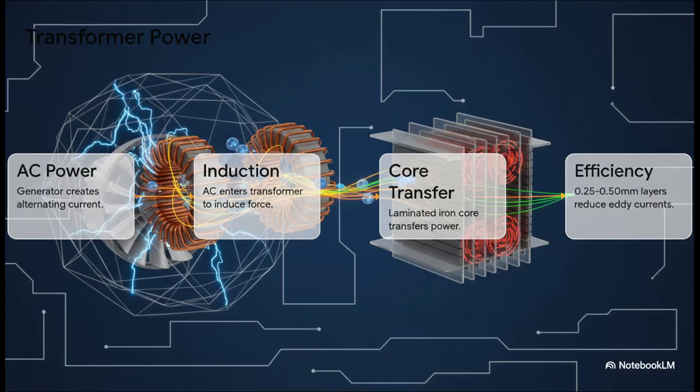So, to transmit power efficiently, we run the alternating current from the generator into a transformer to step the voltage way, way up. The transformer uses the exact same principles of induction we've been talking about, transferring power from one coil to another through a magnetic core. But to fight off those nasty heat-generating eddy currents we just mentioned, engineers use an absolute genius trick. Instead of a big, solid block of iron for the core, they use ultra-thin, laminated sheets of cold-rolled silicon steel. We're talking usually just 0.25 to 0.50 millimeters thick. By slicing the core into these laminated layers, they physically break up the path of the eddy currents, which drastically cuts down on electrical resistance and energy loss.